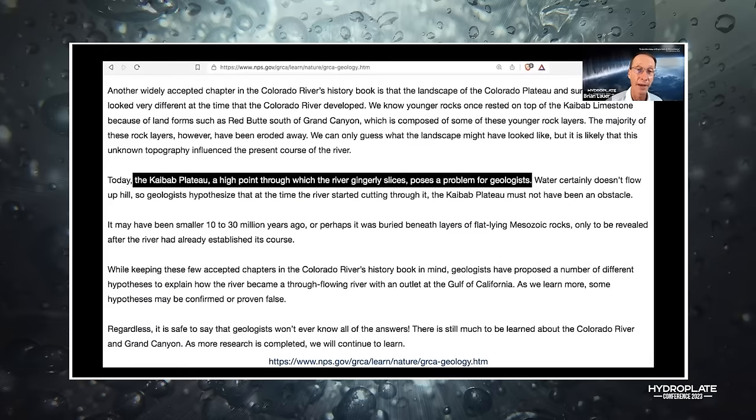The plateaus rose up due to hydraulics: the mountains sank into the mantle, squeezing liquid lava out to the side, putting pressure on faults, causing them to rise. Lava flowed to the top, making a layer over the sediment. Then the Great Denudation — water washing through — didn't wash away the lava, but washed away everything the lava didn't cover. That's how Red Butte formed: a thousand feet of sediment capped with volcanic rock.